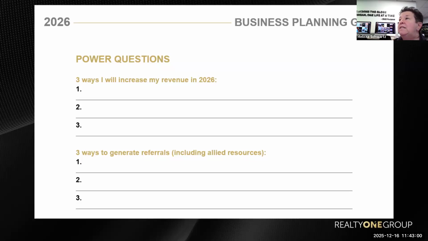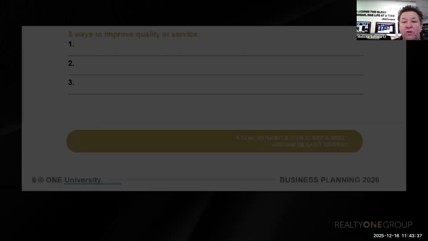Right. So, but let's say you've got a financial planner. Hey, can I take you to lunch? Really love to talk to you a little further. Here's one of my goals. I'd like to be referring people to those people I trust, and I'd really appreciate referrals back from people that believe in me and know what I'm doing for my clients. I'd love to start sending people your way. You've probably remembered that I sent you Joe and Sarah and let them know, look, I am sending people to you. Can you keep me top of mind, right? So how do you generate those referrals, including those allied resources?